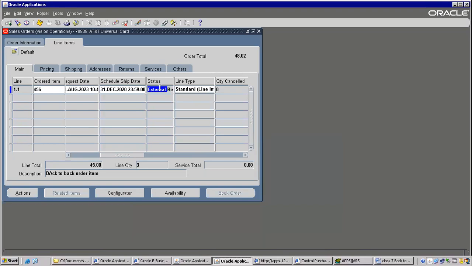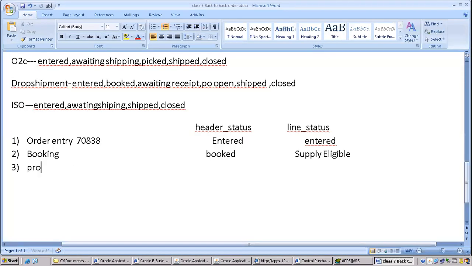This is the another status. Third step is progress order. We are pushing the data to purchase order because we need to purchase it, right? It remains same. Like this. Your system is requesting a requisition to be created. External requisition requested is a status of your sales order line.